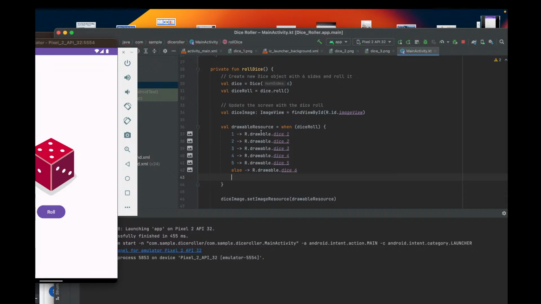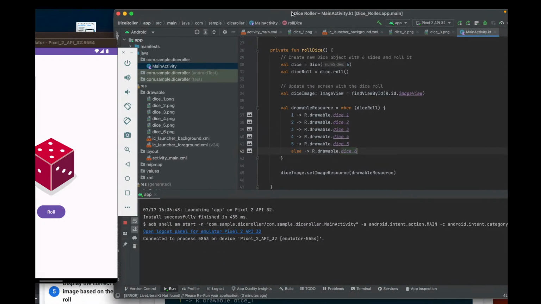So that means it has a case for 1, 2, 3, 4, 5, and then the only thing left should be a 6. Hopefully a negative number or a higher number is not somehow passed into this, but the proper numbers. But alright, so it told us to update that.